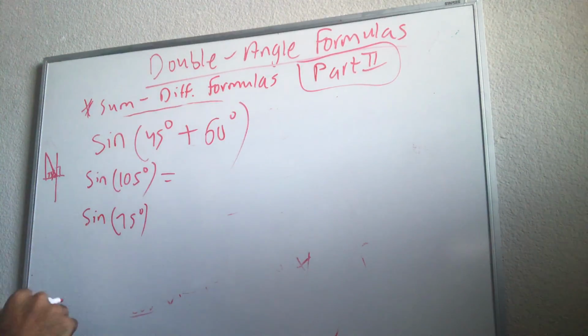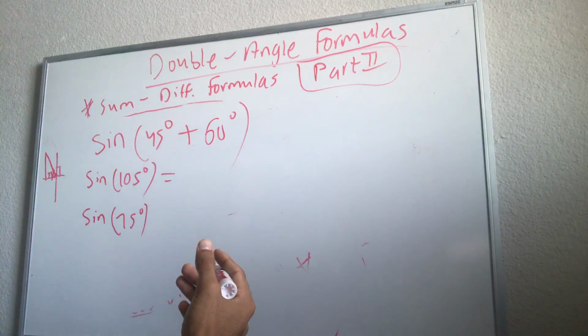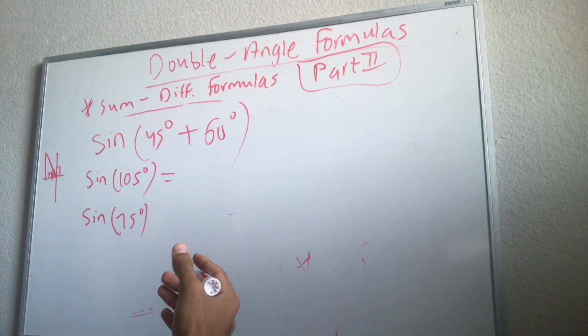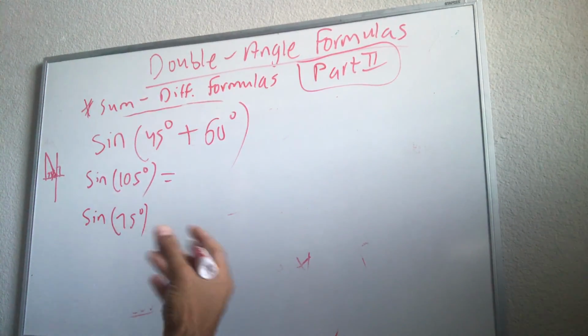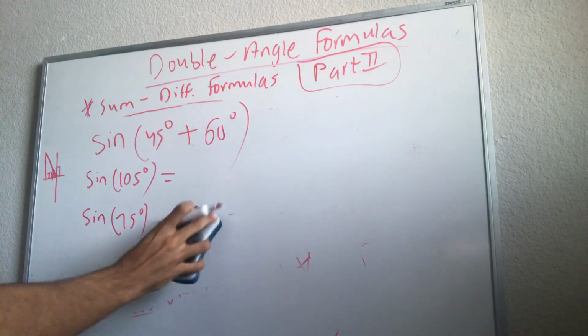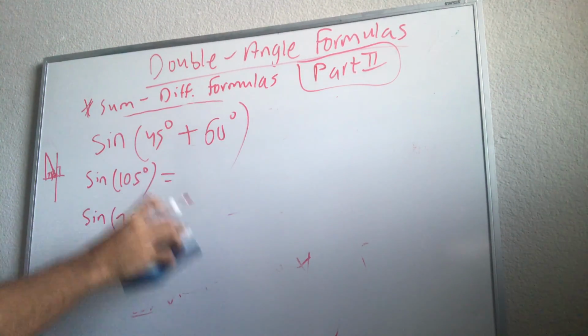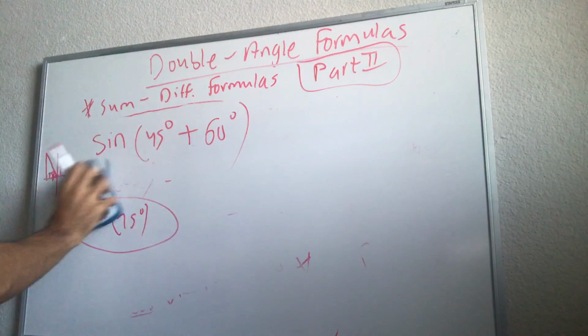However, we really do not know what sine of 75 degrees is. That's why I was saying that this formula is really useful, because 75 degrees is not something on the unit circle that we have memorized. However, we do know 45 degrees and 60 degrees. But whatever value we get is equivalent to sine of 75 degrees. You can check that on your calculator.